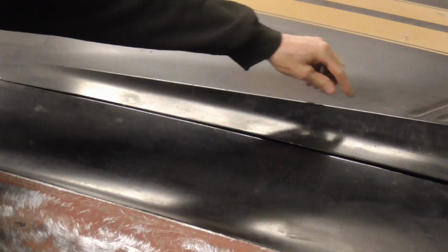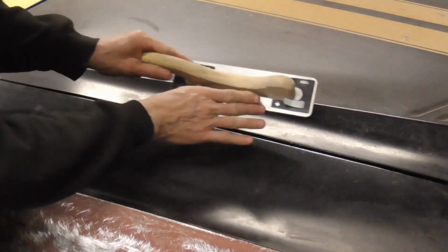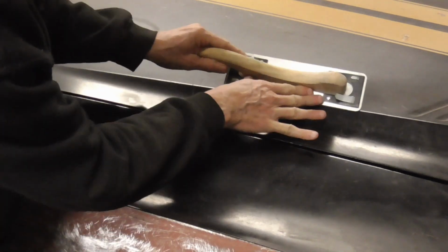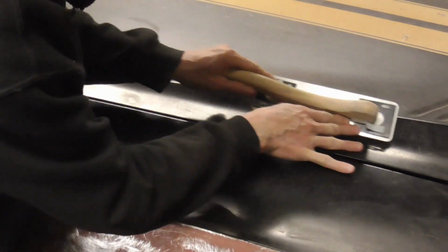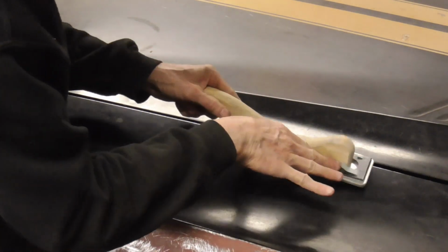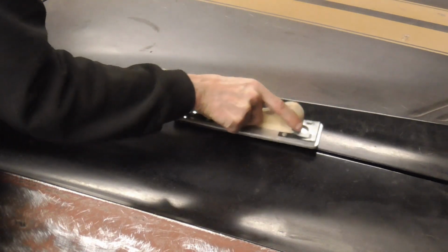Finally, you have a curved surface leading up to a body line. You're going to use a portion of the board and sand like that, and then go back against that, and I like to use circles in that valley.